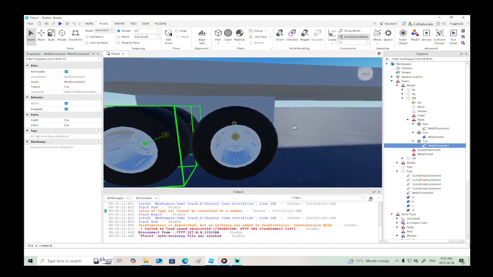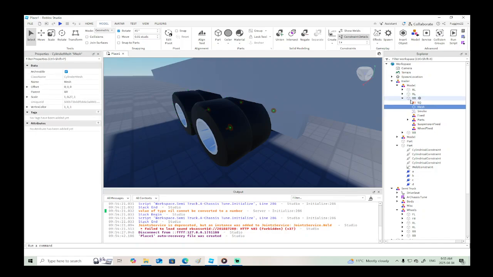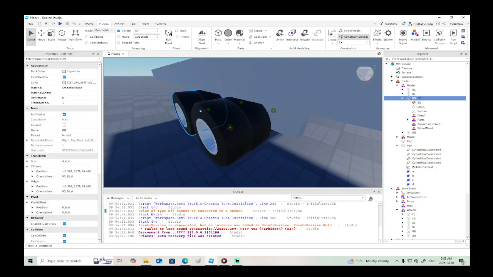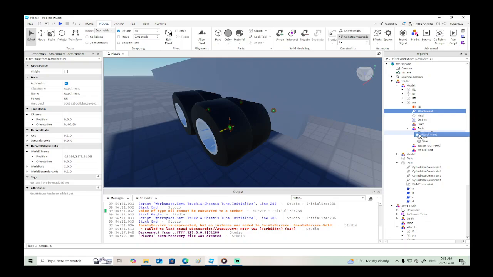Now it's one solid unit, right? We don't need to worry about the smoke, and I don't think we have to weld it to the block. I don't think we have to weld it to here. I don't know why. It's strange, but anyways, that's the way it is.